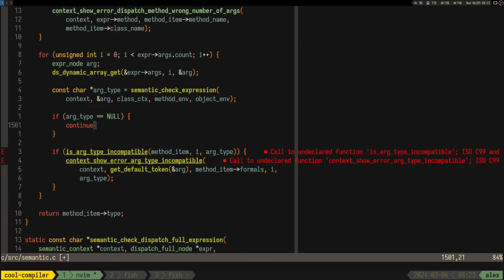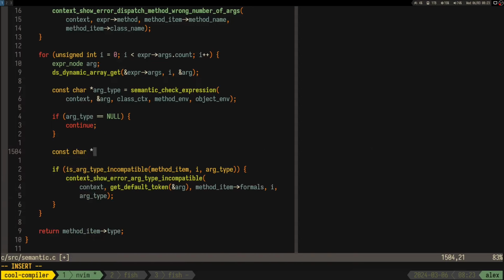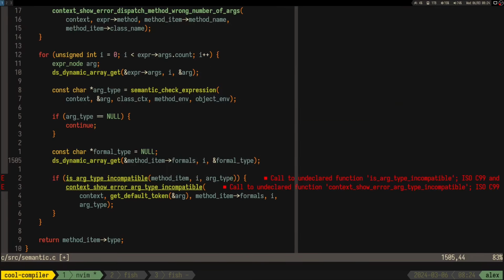Let's take the const char pointer, formal type is going to be null, and we try to get it from the formals, right?